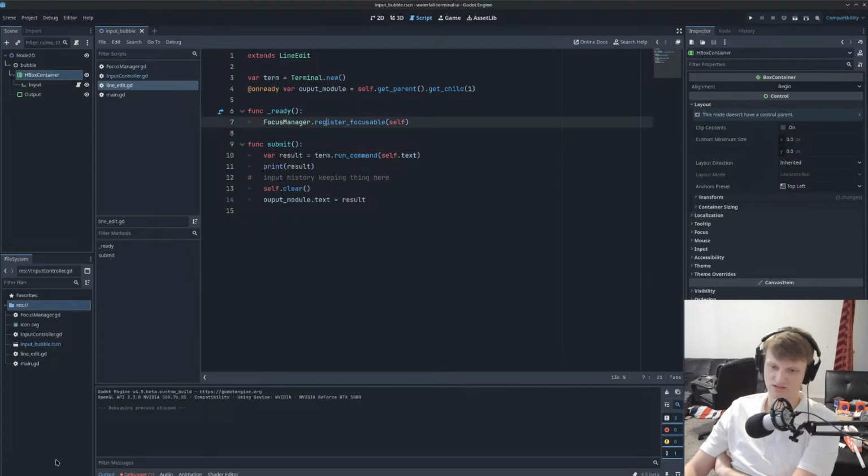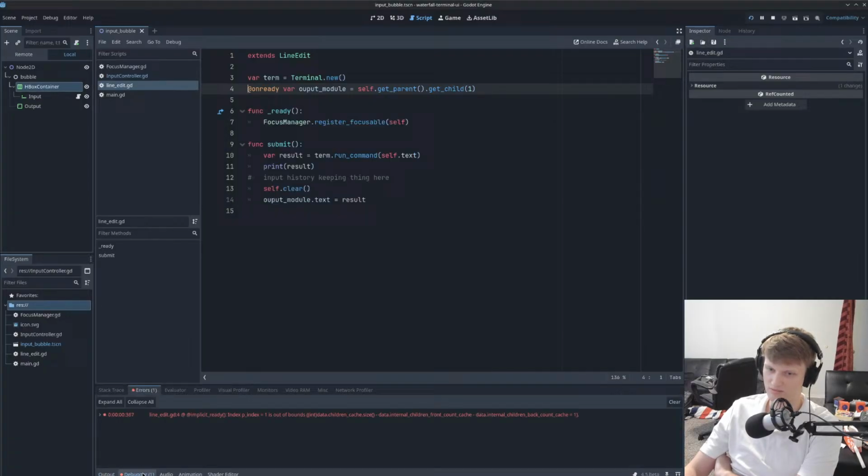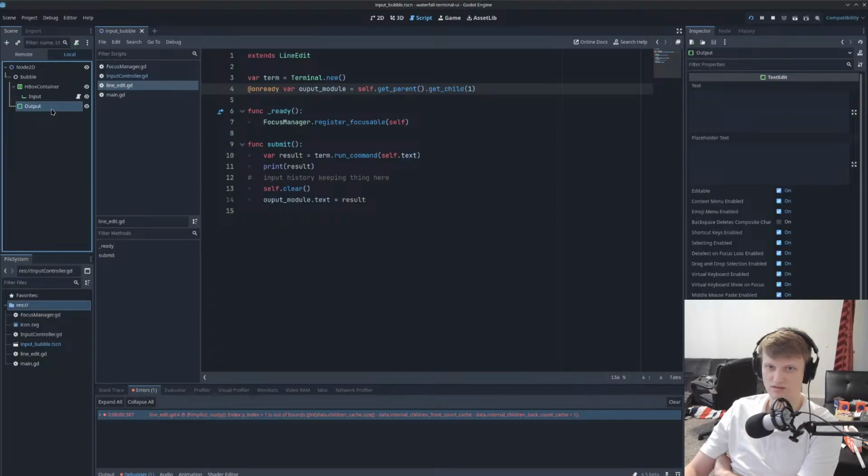Why ain't it working? What's this debugger? Wait, is this something that ran? What's the debugger saying? Line edit for implicit ready. Index 1 is out of bounds. Okay. I wonder if we need to like have this run. Oh wait, no, that would then be 0.